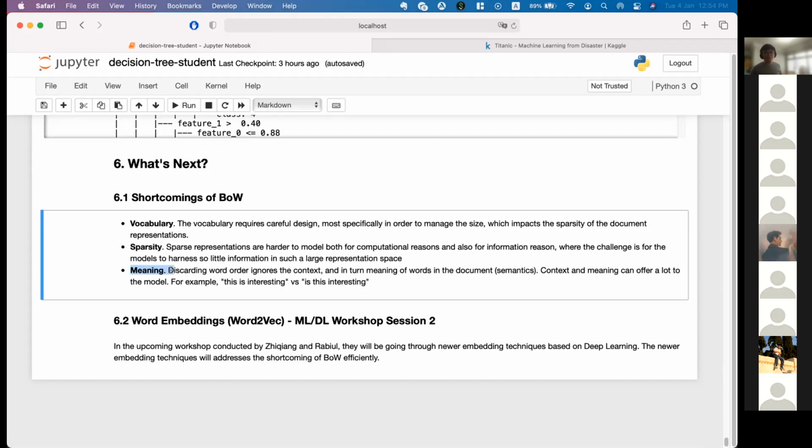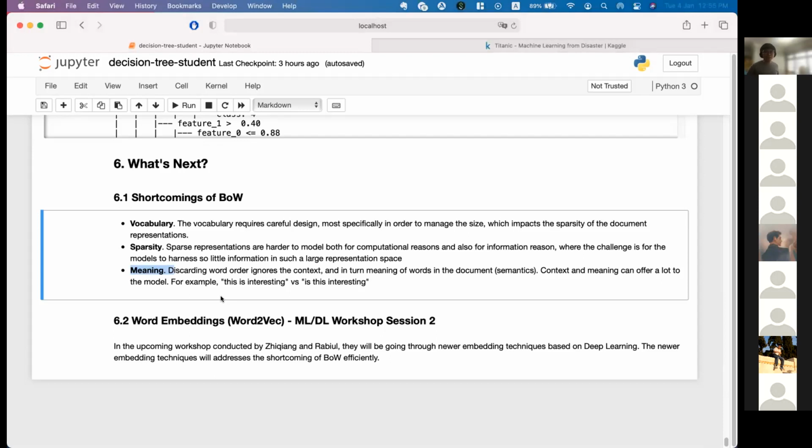Then lastly is meaning, right? The meaning in the sense that, like what I mentioned, the lemmatization and the stemming. Because we treat each sentence or each document, okay, I didn't bring this up, but this is the reason why it's called bag of words, right? Because we treat each document as a collection, or as a bag, of individual words. So we don't care about the sequence. We treat it something like variables being IID, independent and identically distributed. That's the idea that we treat it with.